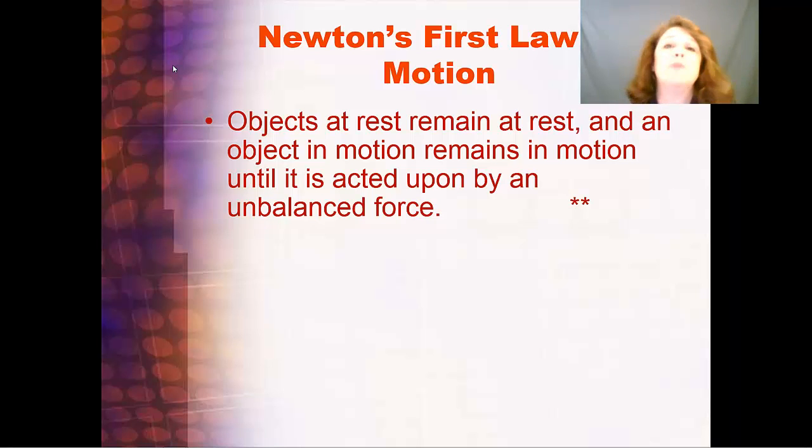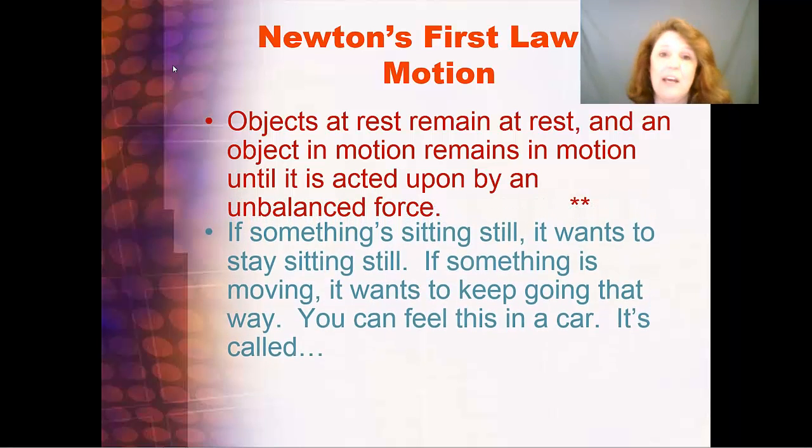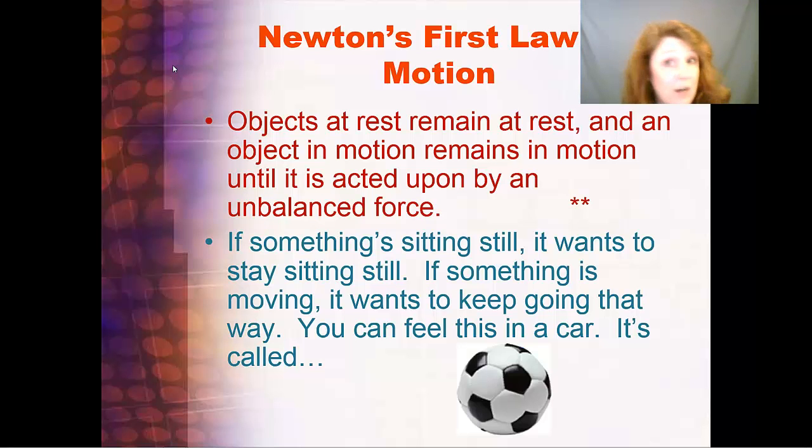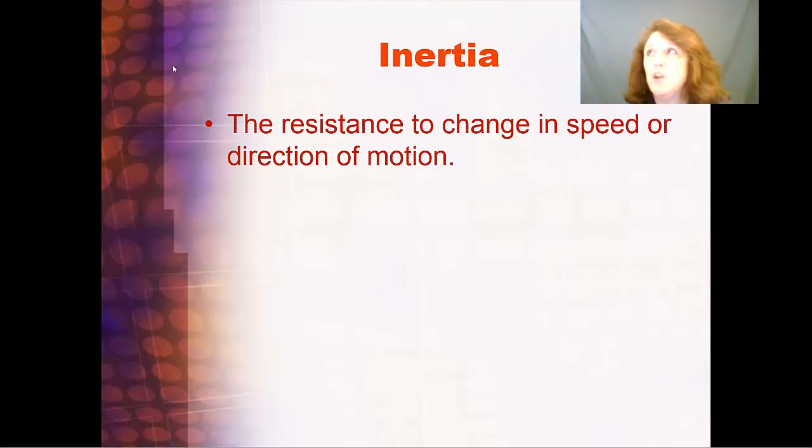It wants to keep doing the same thing it's doing, and the only way that's going to change is if something hits it or moves it. If something's sitting still, it wants to stay sitting still. If something's moving, it wants to keep going that way. You can feel this in a car, and this is called inertia. You feel this when your folks drive you around all the time. Inertia is the resistance to change in speed or direction of motion.